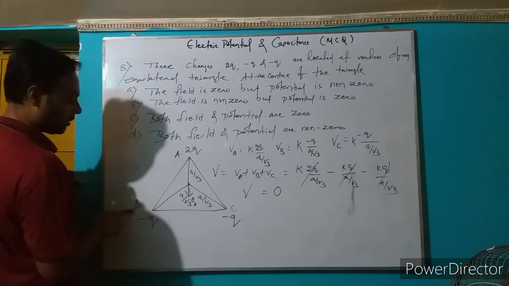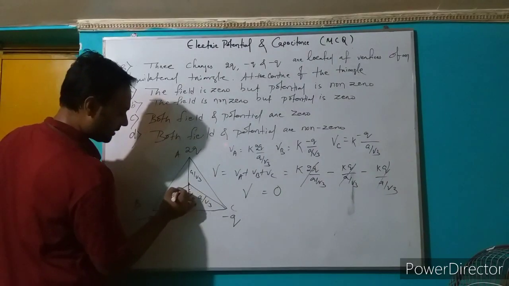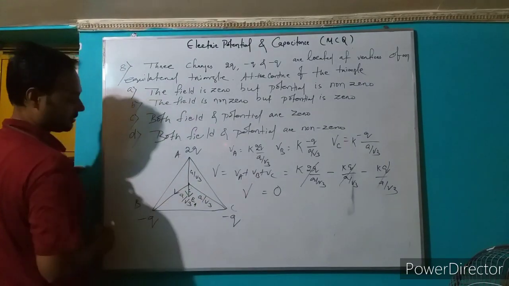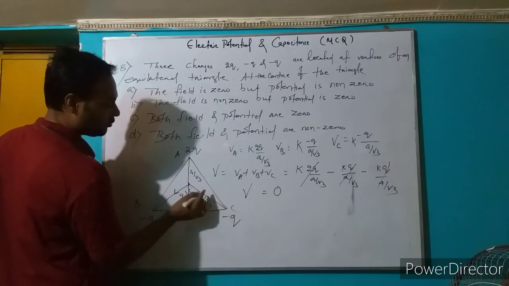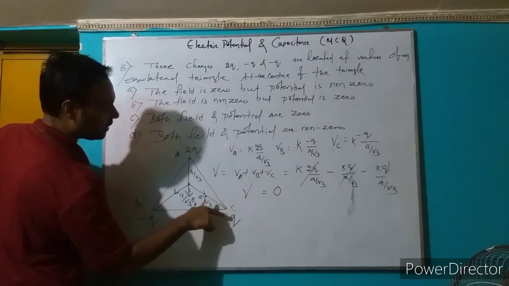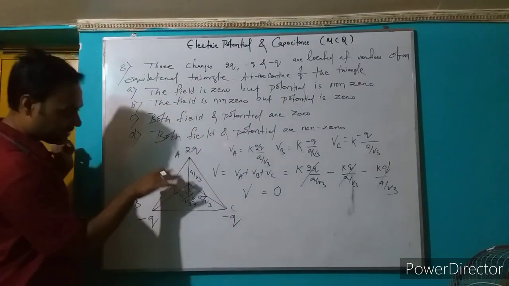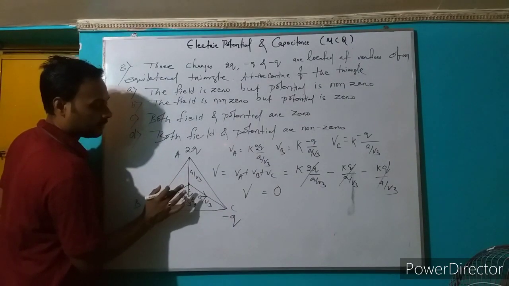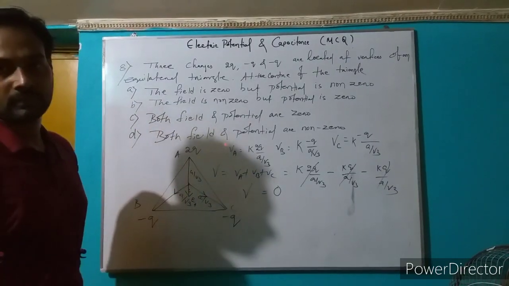And for point B, electric field intensity is given by its direction moving towards the minus Q charge, that is in that direction. This is also a minus Q charge here, so it attracts towards the minus Q. That means the direction is toward the minus Q, and this is also minus Q. Here, 3 directions are on the same side. That means at the center we have to obtain a non-zero value of that electric field.